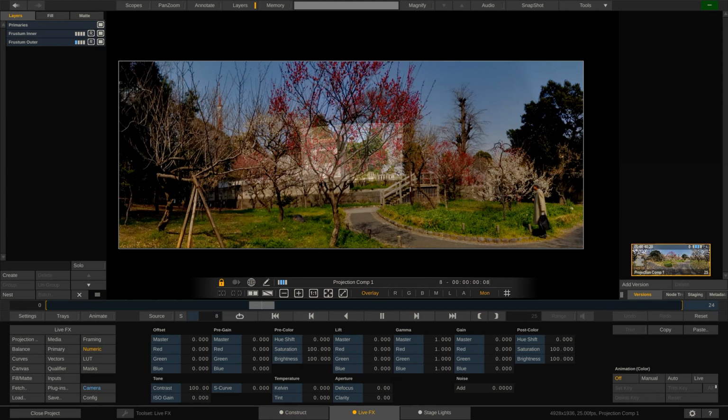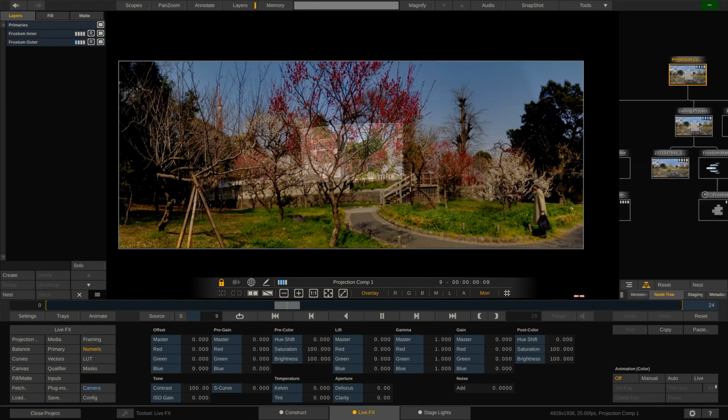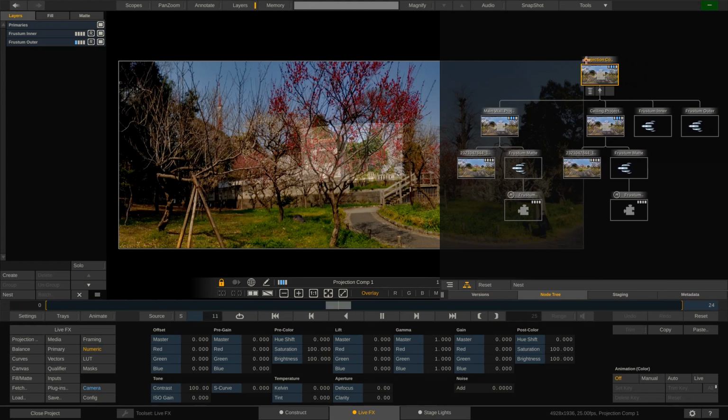Let's first have a look at the node tree to view the composition shot that was created. Here we see our main top node with two branches below it. Each branch looks suspiciously like the projection setup that we created in the previous part of the tutorial series. We have a projection node with a source shot going into that, and we have a layer for frustum mat. One difference is that the layers for the inner and outer frustum are up one level.